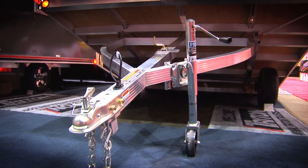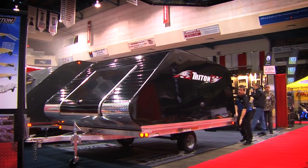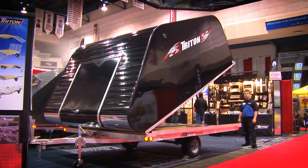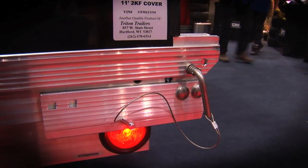On this trailer you can see it's staying tilted right now, which makes it easy to drive your sleds on. It will remain tilted with your sleds on, provided you don't drive too far forward, and it's easy to flatten out by lifting the back bumper or pushing up on the cover. The ski guides and traction make it very easy to load. A lot of people are intimidated driving up to the clamshell tilt trailer, worried about going through the front of the cover. With the ramp door, you can get up onto the trailer with more time to stop, so they feel more confident getting the sled in.